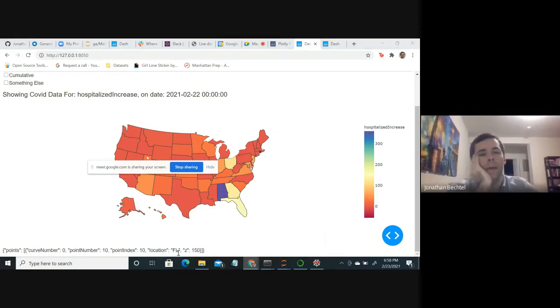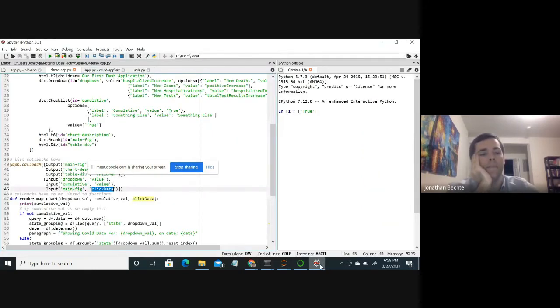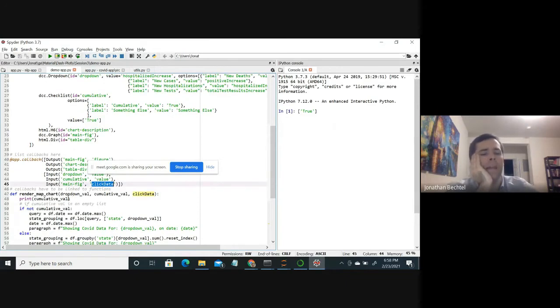Okay, so that's the inputs, and then like was said before, after the callback you have this thing over here, render map chart, and you have to have an argument for every single input that you have. Input here, input here, input here. They correspond like that. These are just variable assignments, so you can call these whatever you want. They just correspond to each one of these. And so the inputs into this function, render map chart, look something like this.